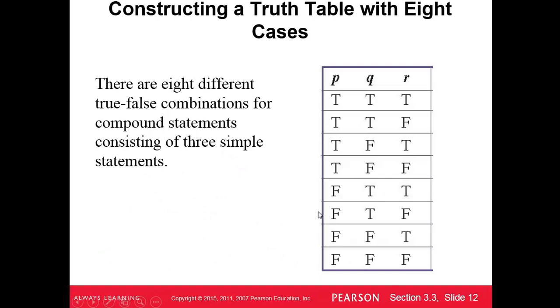Now, of course, if you added a third statement, if you added R, you will now have 8 different cases. And again, it's consistent and best practice to simply always fill them in the same way. If you do have 8 cases, go true, true, true, true, false, false, false, false for P, then true, true, false, false, true, true, false, false for Q, and then following the pattern for R. That way you're bound to get all 8 cases. They're all true, they're all false, some of each.